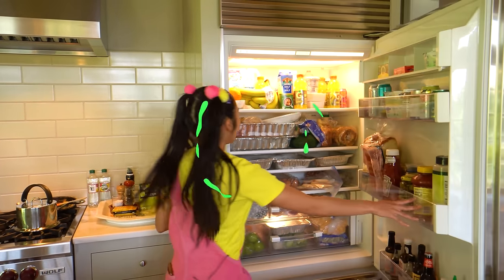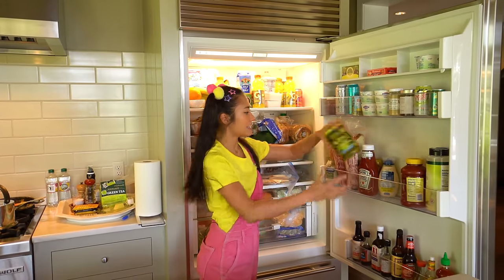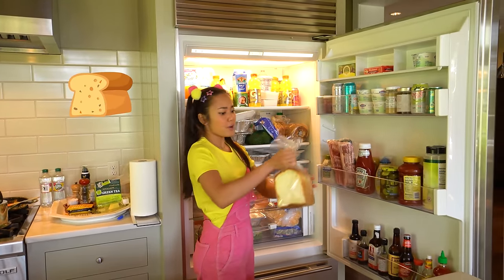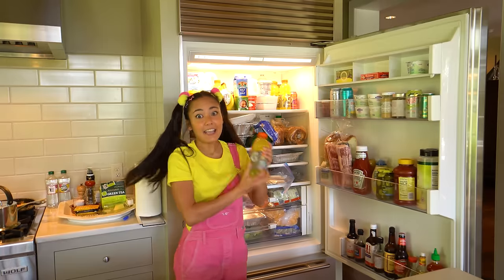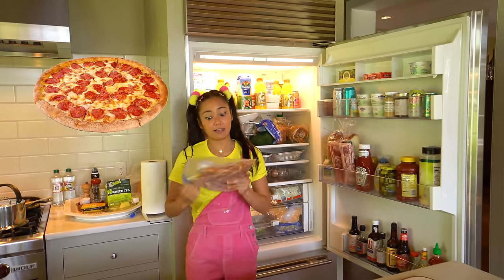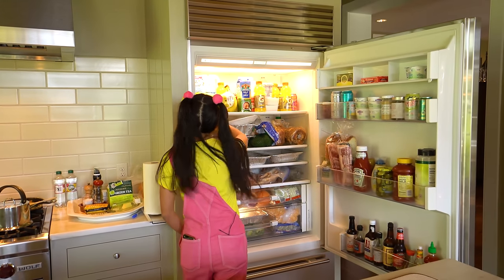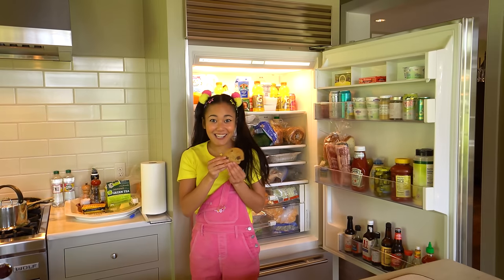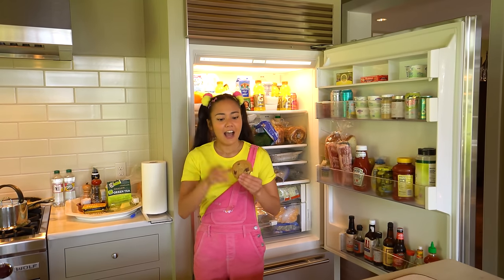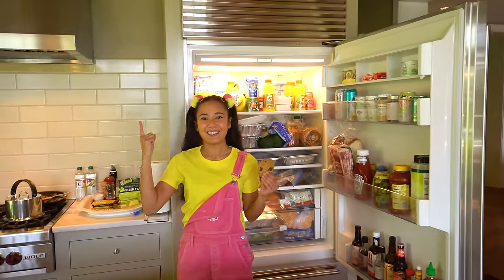Voila! Wow! Ooh, we have some pickles, bread, of course, perfect for PB&Js. Gatorade. Even some leftover pizza from last night. I love leftover pizza. And my favorite, cookies. I have a great idea. I'm gonna take this as a snack as I show you around the camp bedrooms upstairs. Awesome.